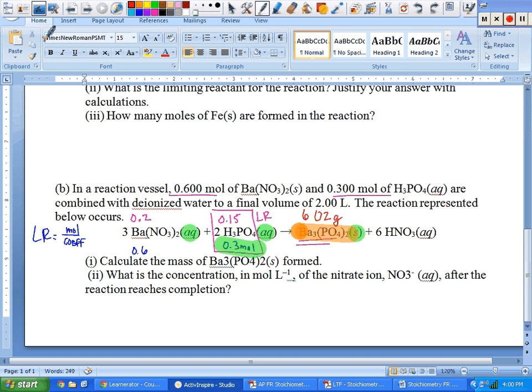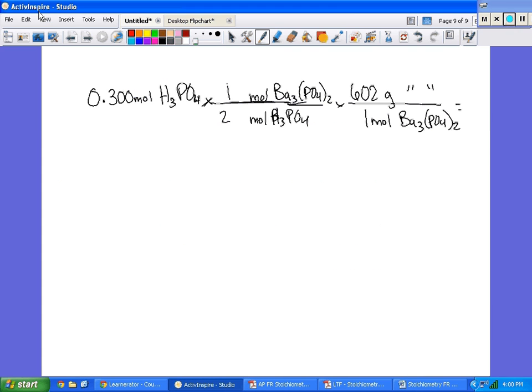Once I know the limiting reactant, again, the purple numbers have no resonance in my math. It's just an identifier. Then you go back to the original amount. So I'm going from moles, 0.3 moles, all the way to grams. You've done this 100 times. It's just a little bit different than you're used to seeing it. You're letting AP scare you when you've done problems just like this in honors.